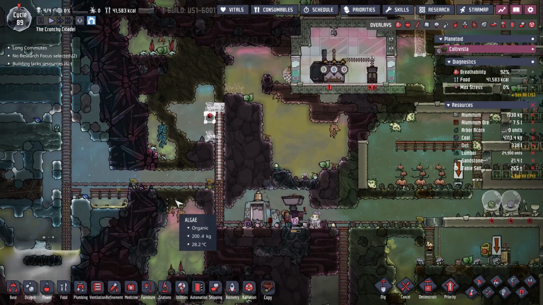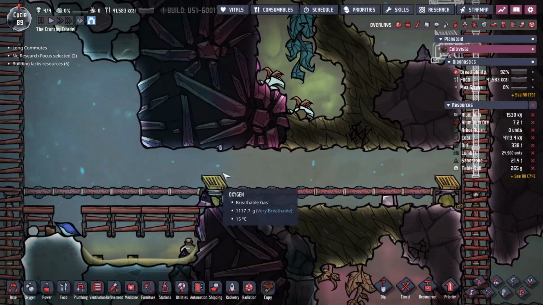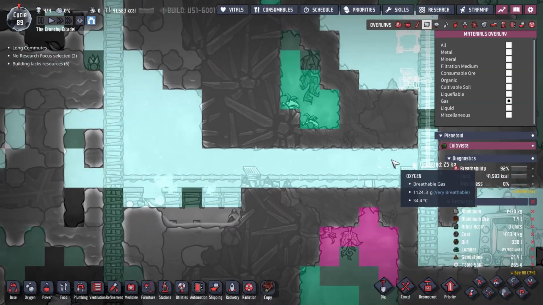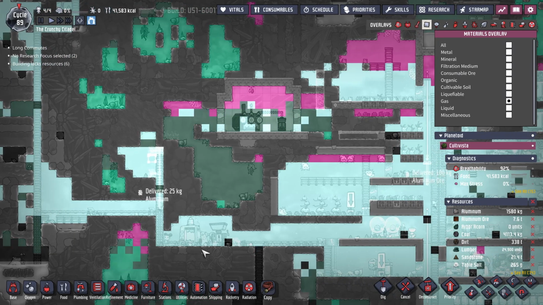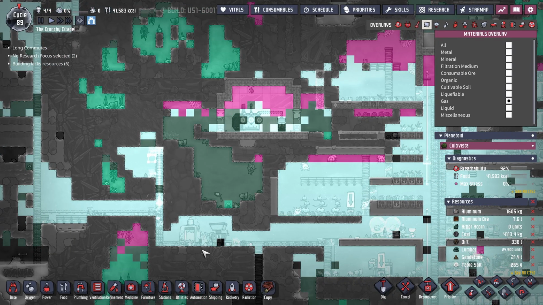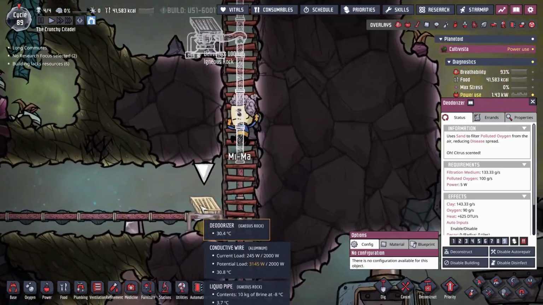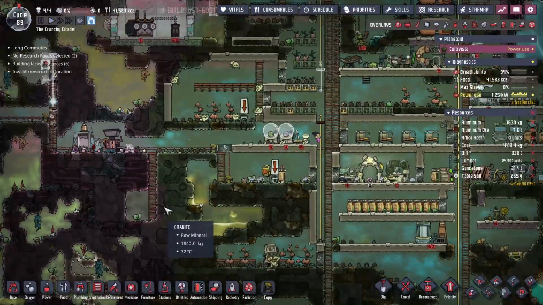And again, like Graham said down below, deodorizers, excellent thing. If there's no polluted oxygen, they're not doing anything. They're not using any power. But if there is polluted oxygen, it just uses, what is it? Is it 5? 5 watts might be what it uses. Yeah, 5 watts. So really effective item to have.